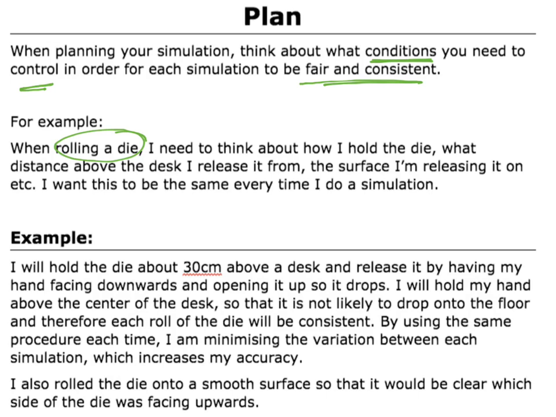I can think about, for example, the distance that I am holding the dice above the desk. If I'm literally holding the dice right above the table, versus holding it way up in the air and dropping it, that's going to give me different results possibly. So I want to control these conditions so that I am consistent.